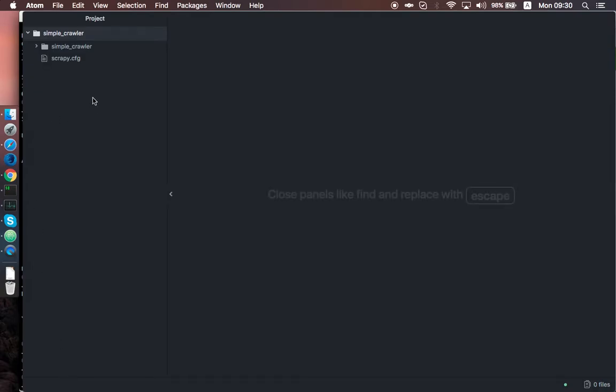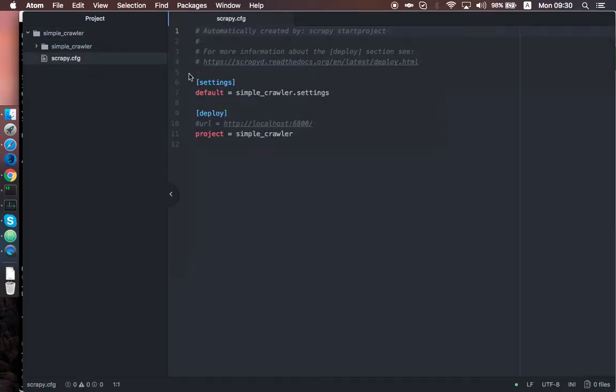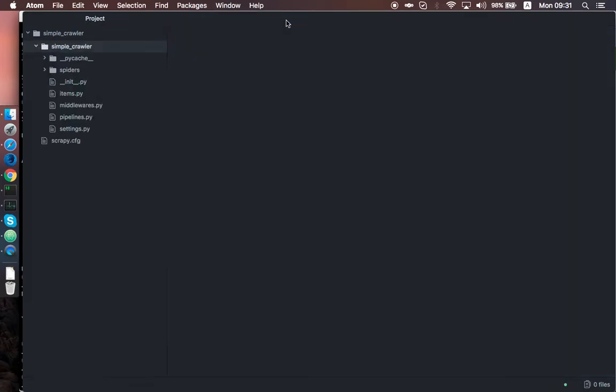Now, as you can see, it created a scrapy.cfg file, which right now you don't need to know anything about, because it's mainly for deployment, meaning when you're running Scrapy on a centralized server or something like that. And here under simple crawler are all of our spider files.